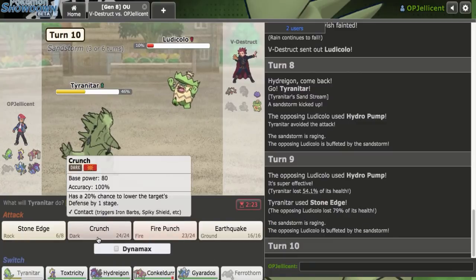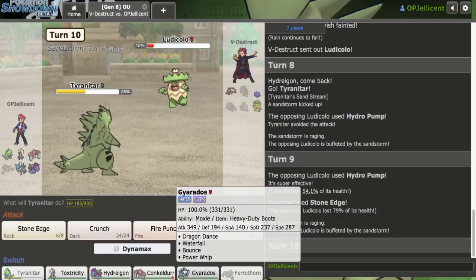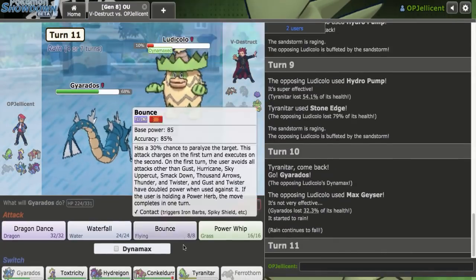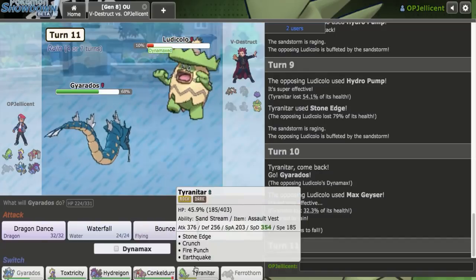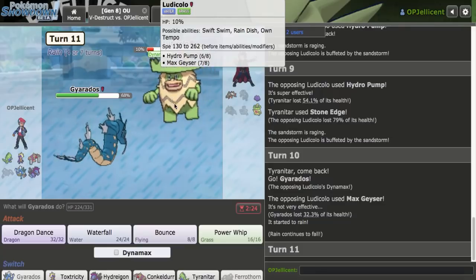I think I'll just keep Hydreigon and I'm good. Although I want to keep this for the weather setter, so let's go to Gyara here as the Dynamax to set up the rain. But yeah, that's why I kept that, because now if I go back to it, they use their Dynamax and their weather. Well, actually, they can just click Max Geyser again. I should wait until it's gone.